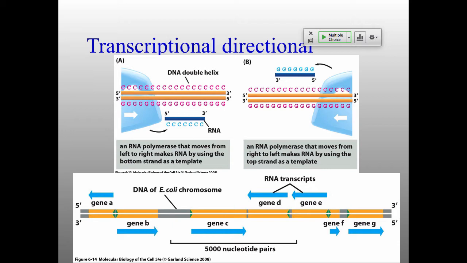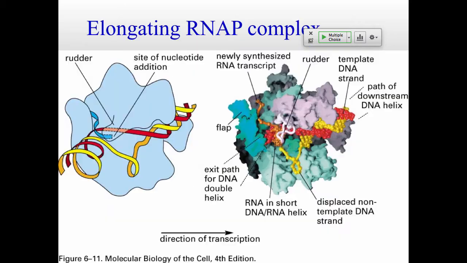But that's by no means the only kind of situation you get with promoters. Quite often you'll have just a promoter pointing in one direction. But the take-home message here is that you've got two different strands, which are going to give you two different sets of genetic information. And it really depends what the promoter sequence is and where that is relative to your transcriptional start site.